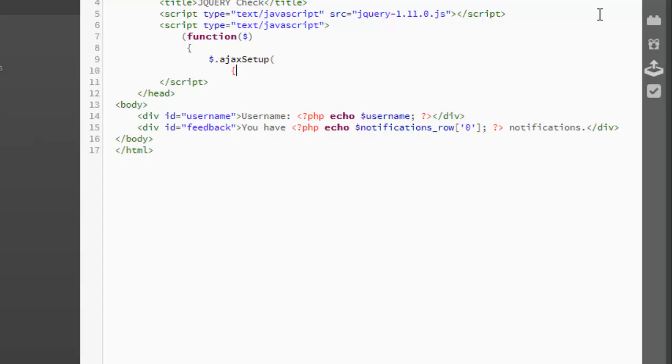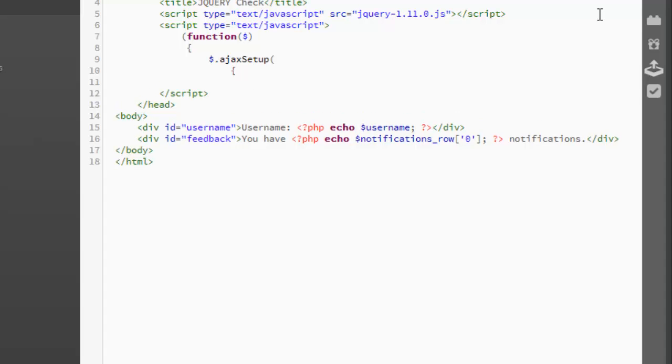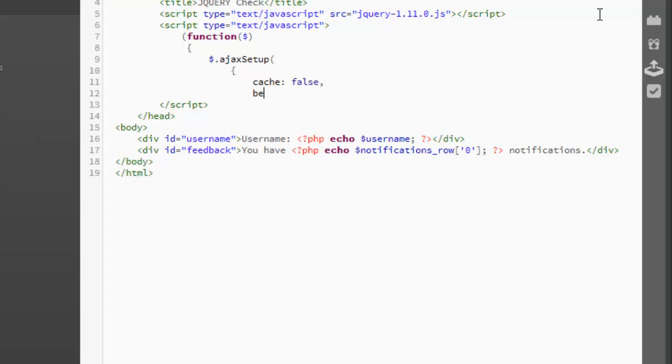Enter, open bracket, enter again. Let's do cache: false, and then beforeSend, which is going to be another function.